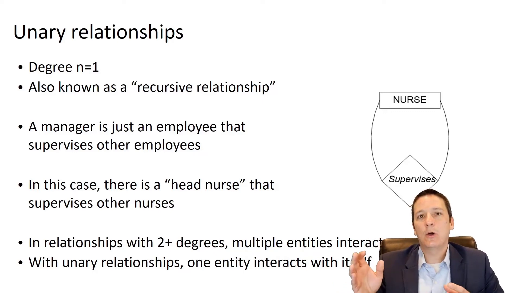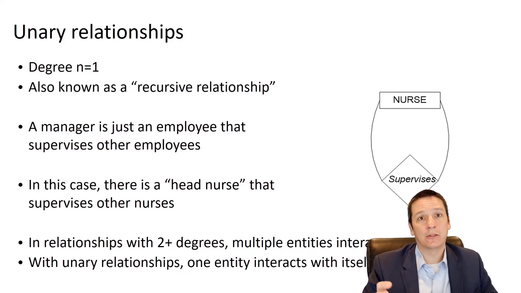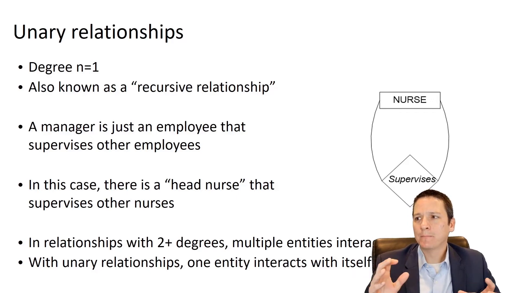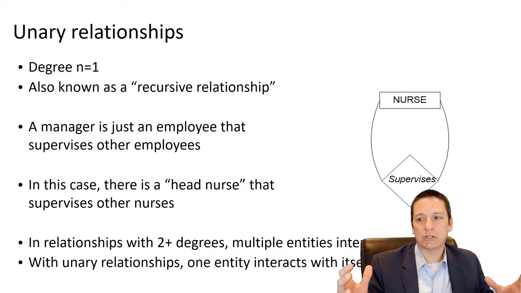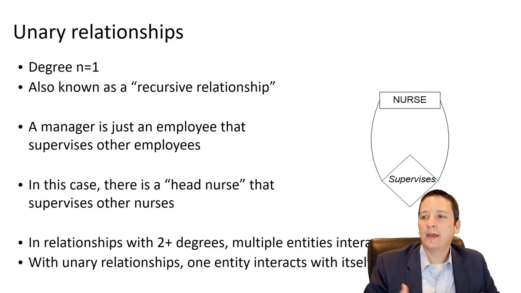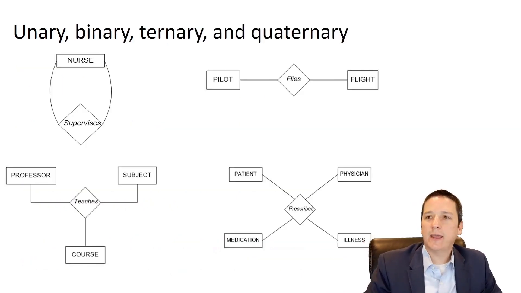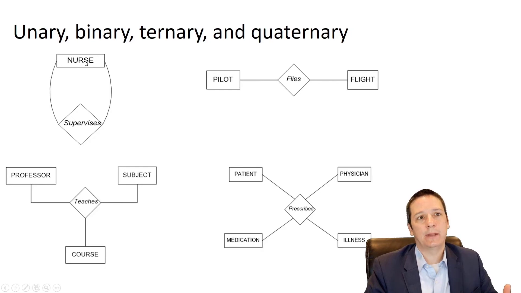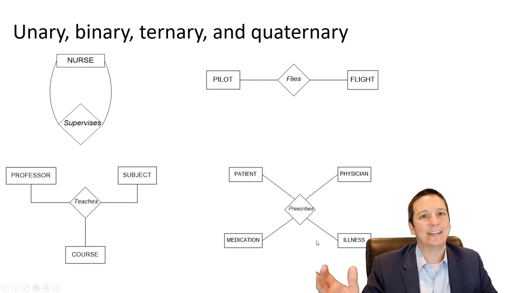This example from the book uses nurses and head nurses — there's just one nurse entity, and the difference is that a head nurse is just a nurse that supervises another nurse. This complicates our data modeling and our SQL a little bit, and it's not as easy to deal with unary relationships as binary ones. However, this recursive relationship gives us a lot of flexibility to easily change hierarchies and add different levels of management. The takeaway is that the degree of a relationship means how many entities are participating: unary, binary, ternary, quaternary, or generically n-ary.